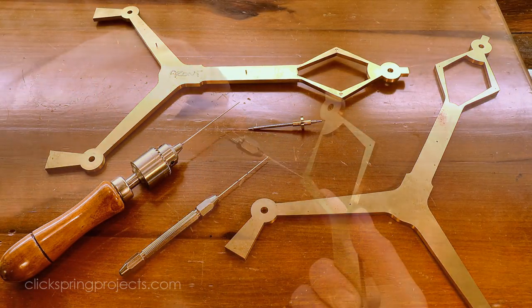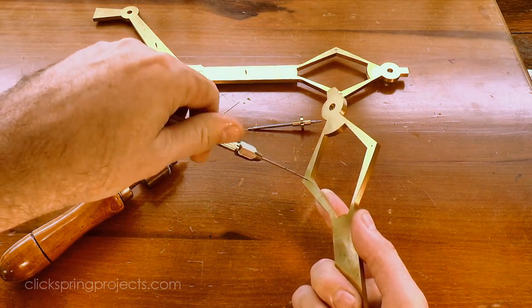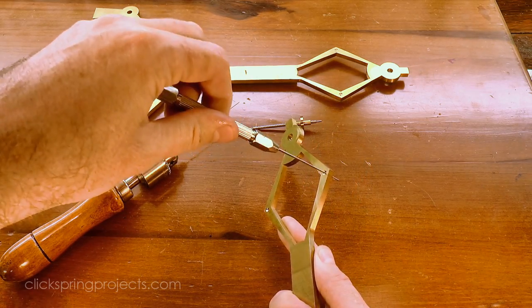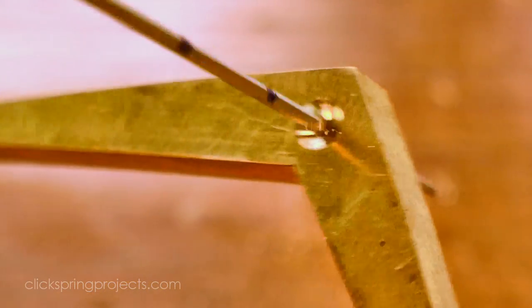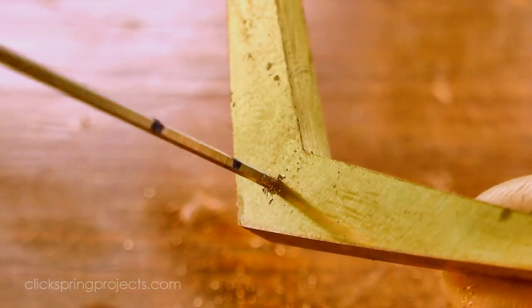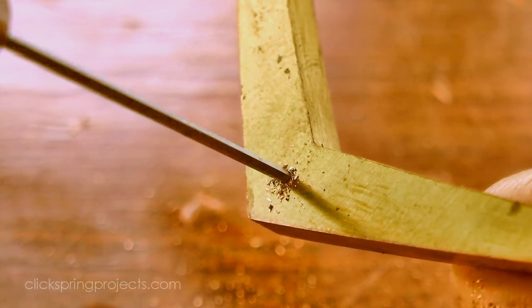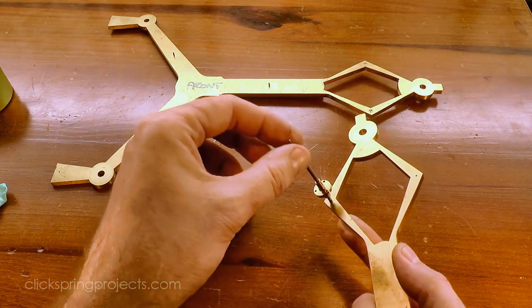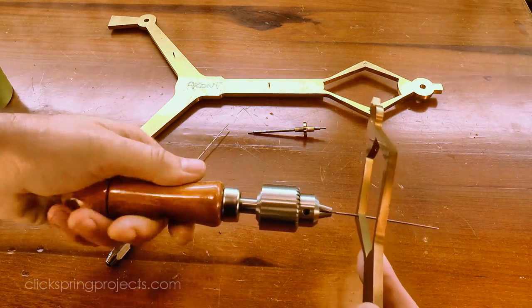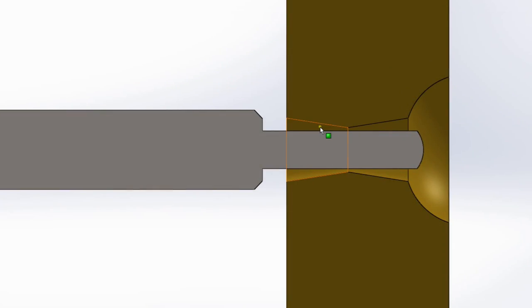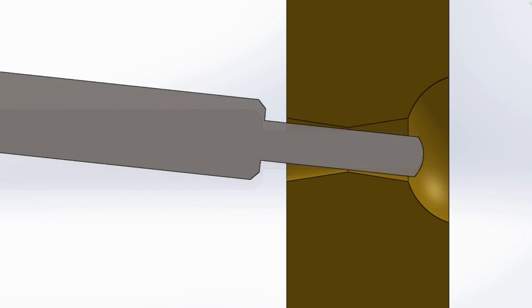Now you might be wondering about the need to form tapered pivot holes. Why doesn't a standard straight hole do the job? And the reason is that compared to general engineering, clocks need a lot of free play at the pivots. Mostly this is so that they can deal with the angular misalignment caused by flexing the plates, wear, or even a bent pivot, but it can also help them cope with dirt and oil gumming up the pivot holes over time. A straight pivot and a straight hole that experiences misalignment or contamination might bind and stop the clock. A tapered hole though, combined with some side clearance, gives a pivot the necessary angular freedom to cope with quite a lot, and continue to rotate.